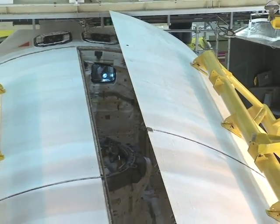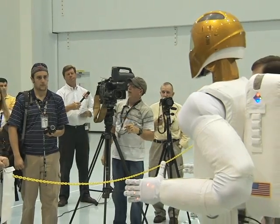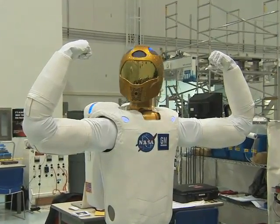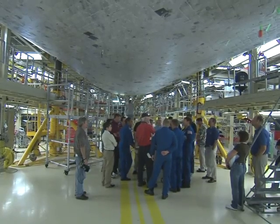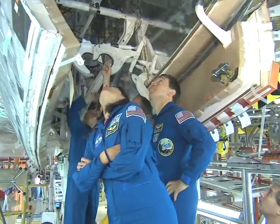But first things first — before STS-134 delivers the AMS to the station, Steve Lindsey and the STS-133 crew will be visiting the orbiting outpost on Discovery's last flight to space. That mission is currently slated to lift off November 1st. OV-103 is currently in its orbiter processing facility undergoing final preps for rollover to the VAB on September 8th. The media recently got a chance to look at some of the cargo the crew will be taking up to the ISS, including Robonaut 2, as well as the permanent multipurpose module and an express logistics carrier filled with spare parts and supplies.